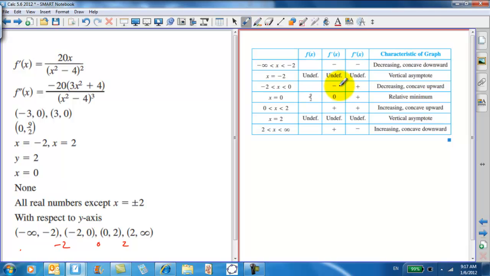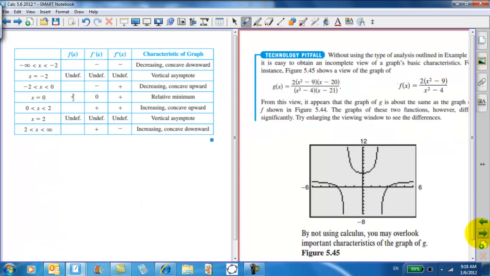We could also use the first derivative test by looking at either side of what's going on with this critical number. The derivative changes from negative to positive. So the original function is decreasing, then increasing, so it must be a relative min. And here's some concavity. Let's see how this all ties into the graph.